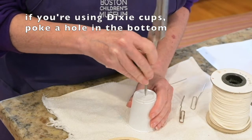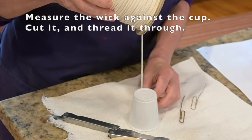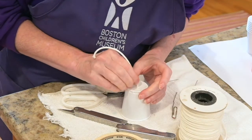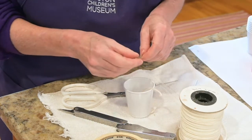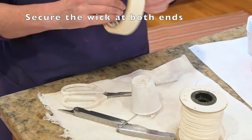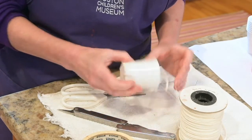Use your awl or whatever sharp thing you're using to poke a hole into the bottom of the cup. Don't make it too big, just big enough for the wick to fit through. Measure the wick against the Dixie cup and leave some extra so that you actually have a couple inches of wick to burn. Cut it off and carefully thread it through the cup — this can definitely be a little tricky. Pull it through so that there's a little bit of wick poking through on both ends, then use the paperclip to hold the wick in place. Then secure it with tape on the bottom — this will also help keep the wax from leaking. If you're using a mold or a glass jar that you can't stick a hole in the bottom, stick your wick to the inside of the bottom of the container and use a paperclip to hold it upright the same way.